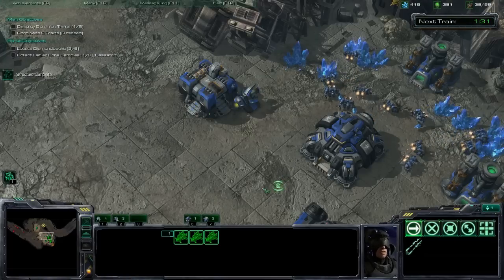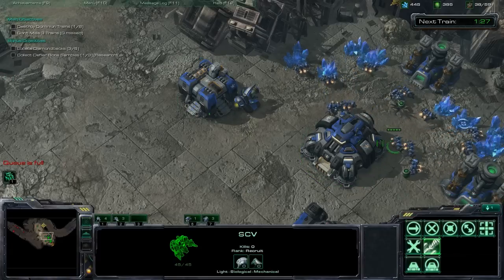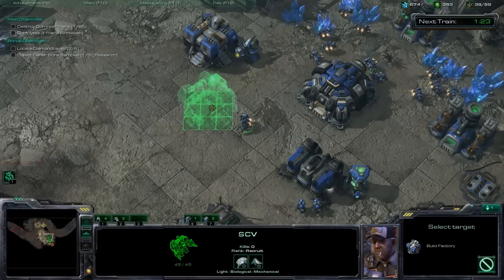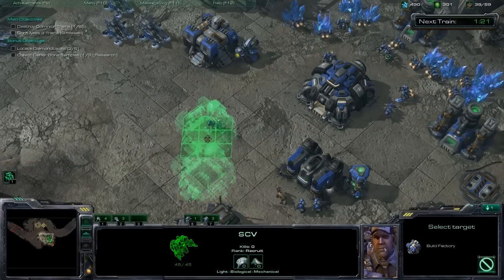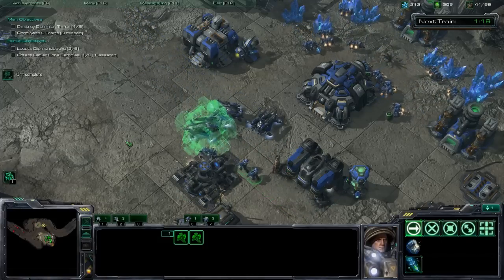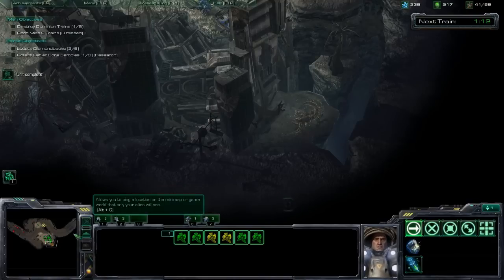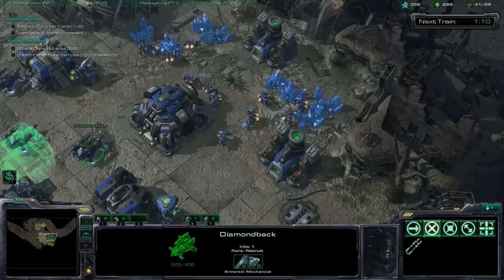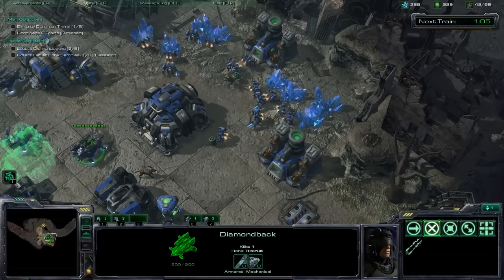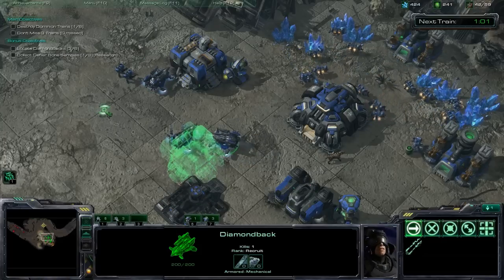Bring these guys back. Excellent. Okay. Go ahead. Here. Make some more barracks. Be ready. Gangway, coming through. Been waiting on you. At the ready. Okay. SCV ready. Not quite sure where to set up my siege tanks, honestly. Victory is ours.